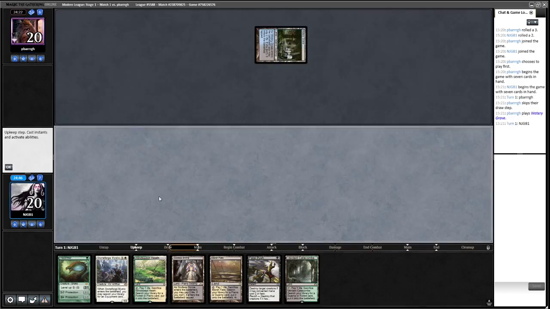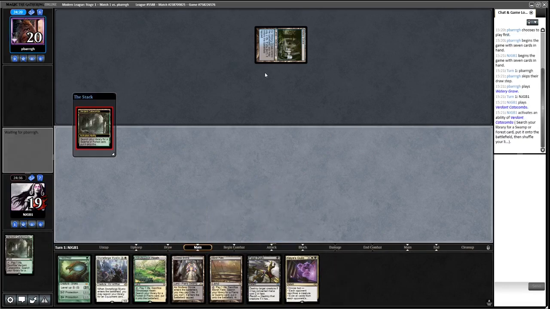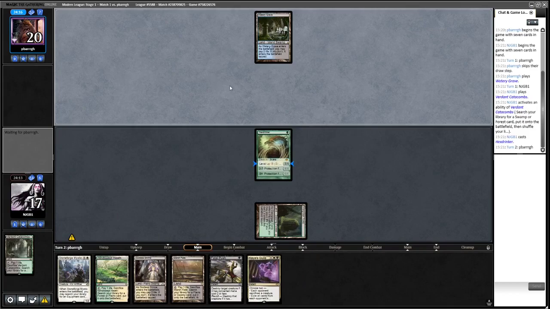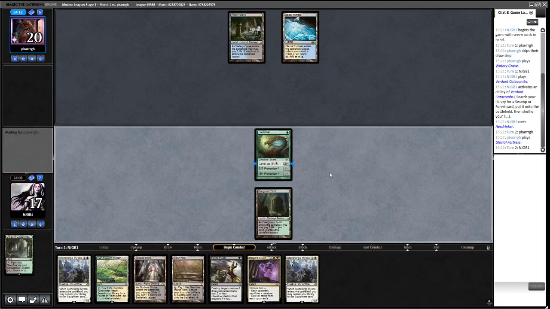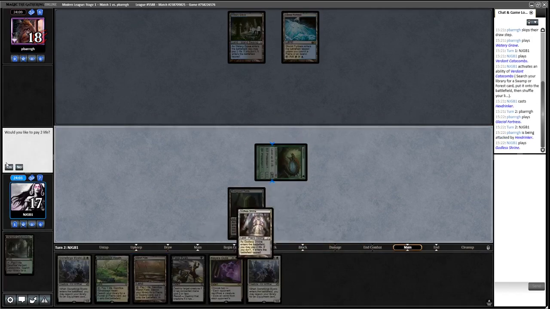Watery Grave tapped. So what does that tell us? Not a lot, but it could be mill. It's not likely to be Grixis Shadow. Could be some sort of control, Esper control. Okay, looks like it is Esper control. Okay, so we'll send the snake in. So this is likely to be a hard matchup, I think.